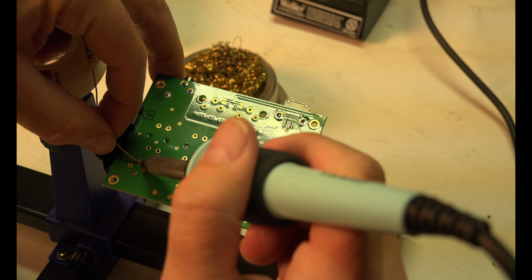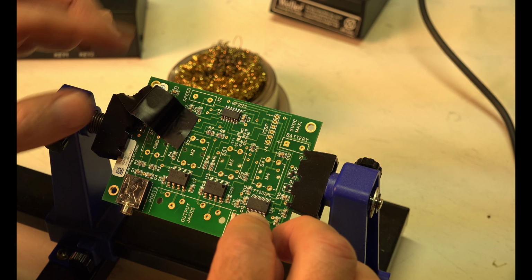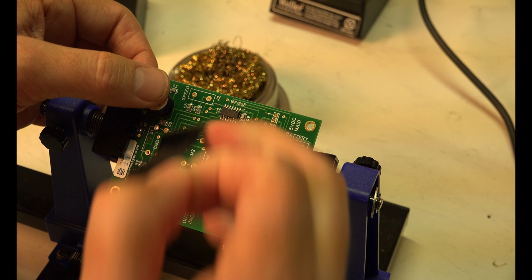Now what you can do, and I might do this at the very end, is if you'll notice, these pieces stick out here when you put them through, and you'll cut all those off later. I won't do that now. I'll just check it, make sure everything looks good. Take the tape off. We have step 1 done.